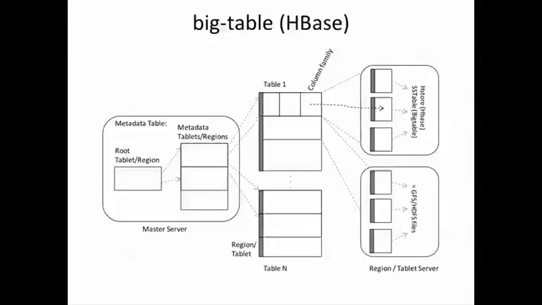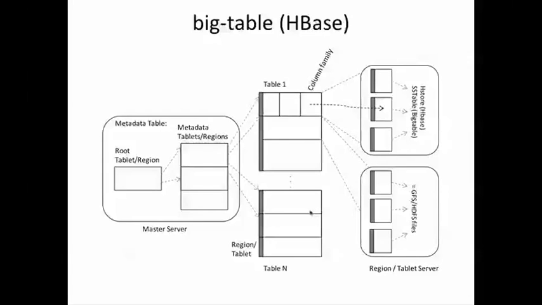Of course, one of the downsides of the Big Table or HBase architecture is that there's really only one key, which is the primary key with which data is distributed across different processors or different chunks. If one wants to access data by any other column family, one can't really rely on any other index, and the only way to do that is by reading all the data. So for queries, Big Table is not that efficient, and one needs to add additional structure to it so as to enable efficient queries.